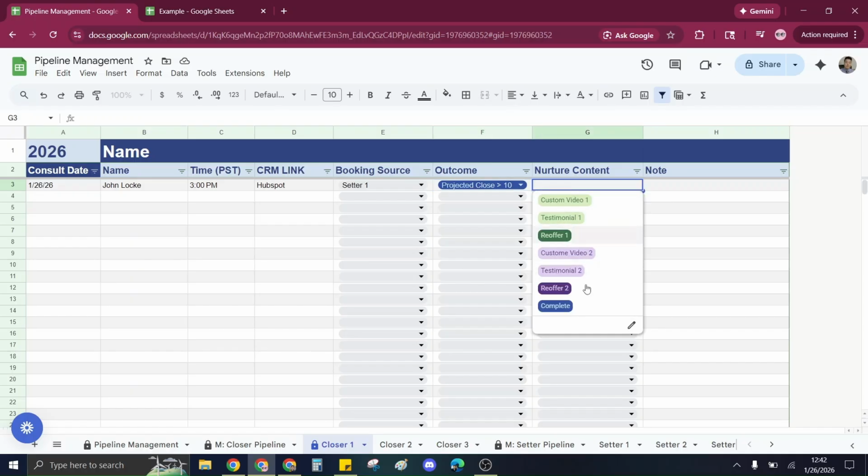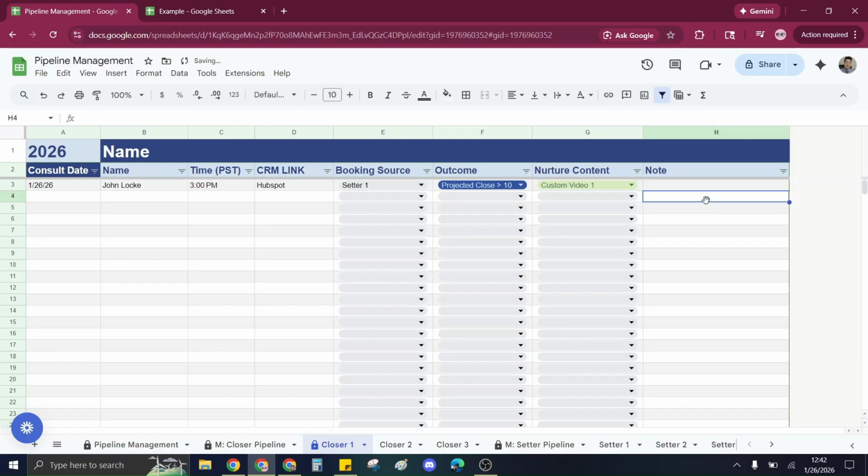And then if you wanted to put in any nurture contents, it's like, cool, I would establish what this looks like for you and your business, just so we can have set things at each interval. And so we would send a custom video. It's like, cool, okay, let's meet up at 3 p.m. same time on Friday. Works for you? Works for me. Perfect. And then you could put your CRM notes here. And then the same notes that you would put here, you could put in the HubSpot.